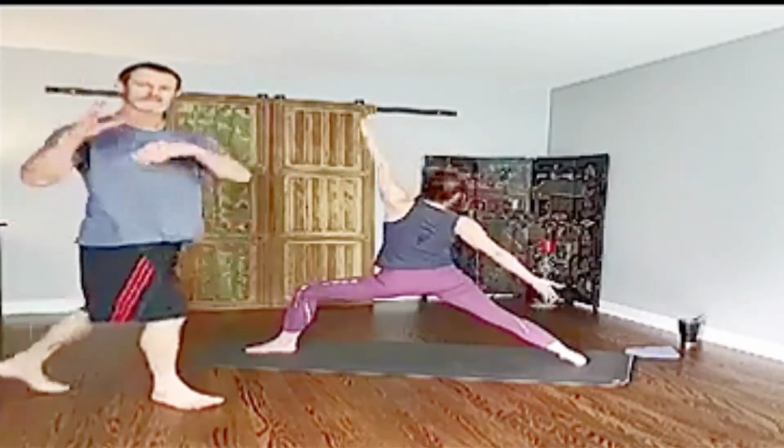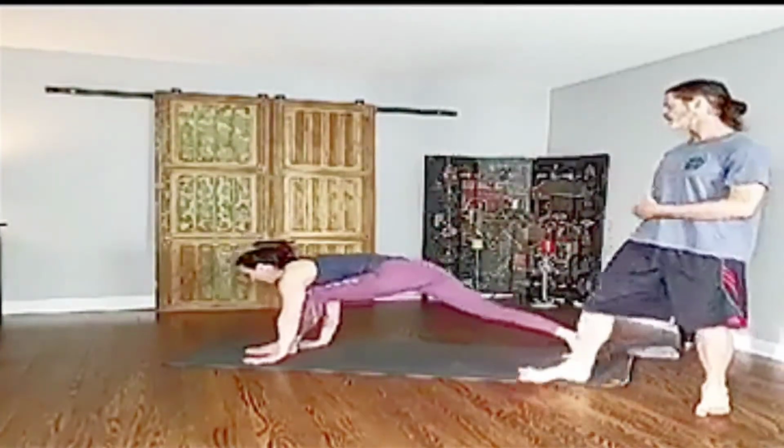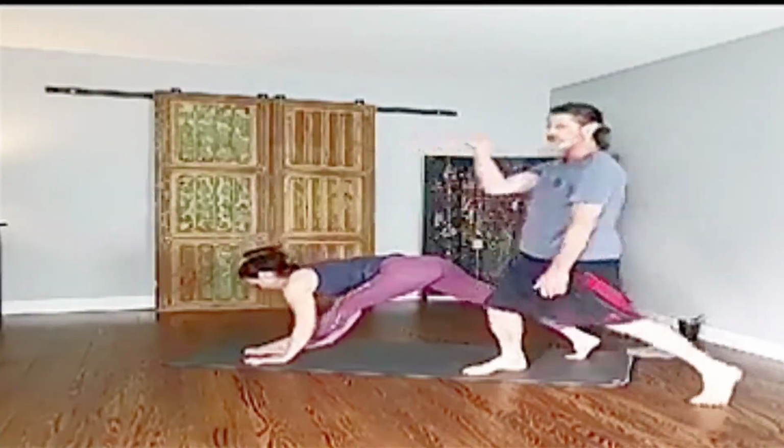Back up to warrior two, exhaling your hands to your mat. Straightening your front leg, lift your heart, and pull the left hip back as you're letting it through your spine. Spine rolls down on top of the left leg.